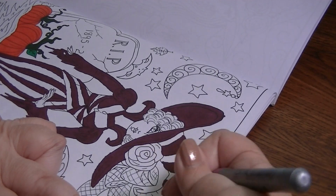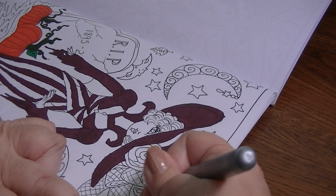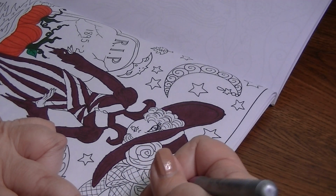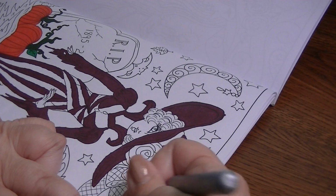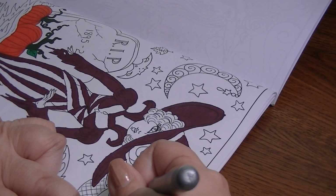You probably already heard about it. Some of us are doing a color along from Jasmine Beckett Griffith in October. And I can't remember, I want to say my week starts the 15th, but I'm not for sure. I'd have to look at my planner to tell you exactly when it starts. But I think my week is the one that begins with the 15th.